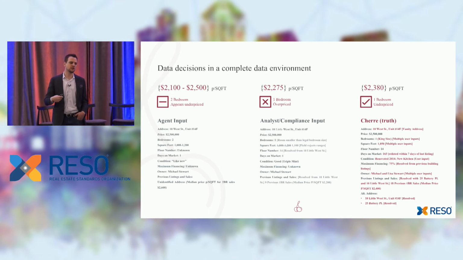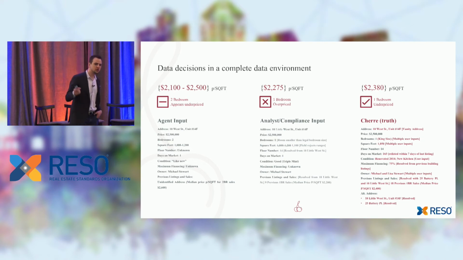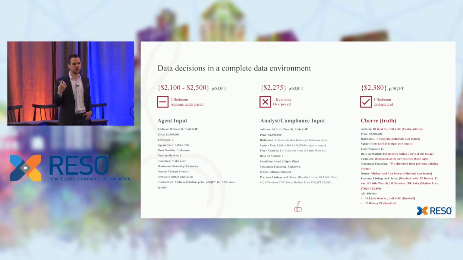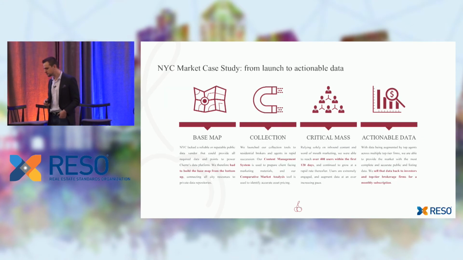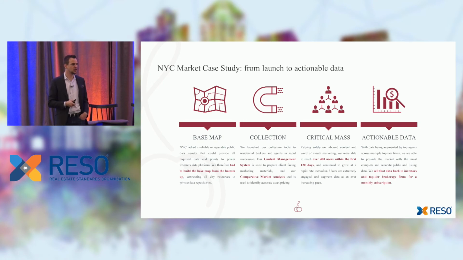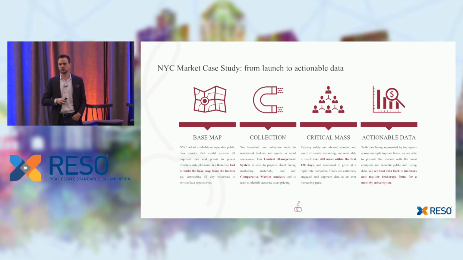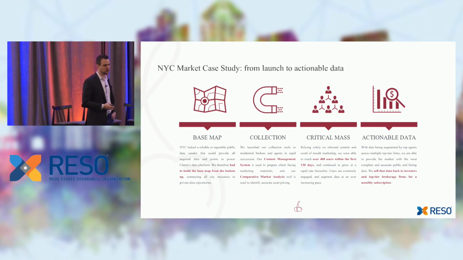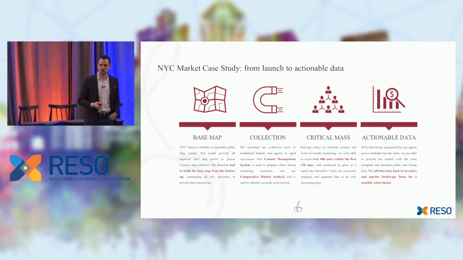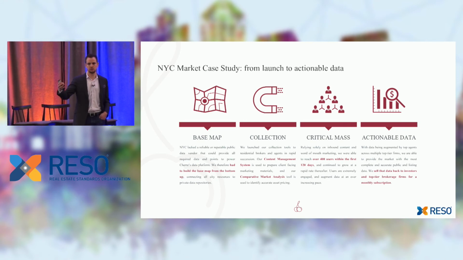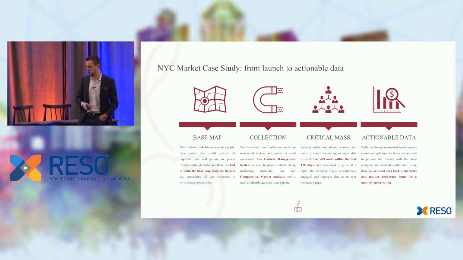And that's really the power of it, at the end of the day: we're able to say, even though it's more expensive than it was earlier, it's still a good buy. And that's the challenge we have with valuation models. This is New York more than a year ago. And as I mentioned, we thought it would take forever. We thought it would take about a year to be able to convince agents to be willing to share information. We thought it would take another 6 to 12 months to be able to collate that information in a way that makes sense. And we thought it would take much longer to actually be able to make that data actionable for buyers, investors, people in the community.